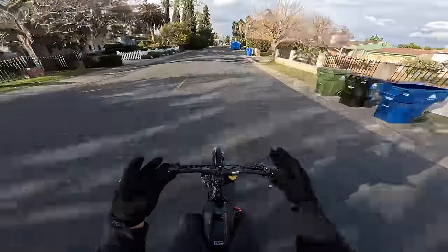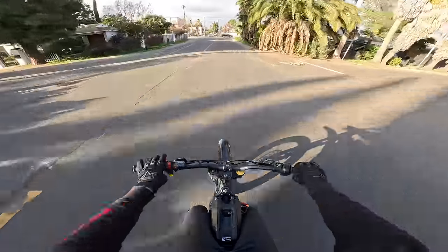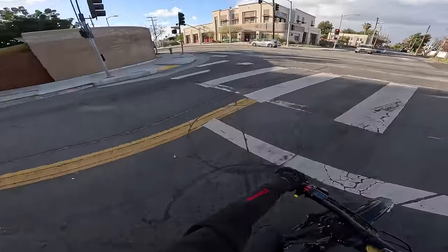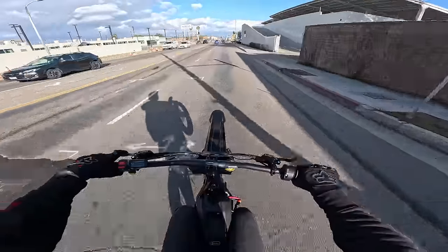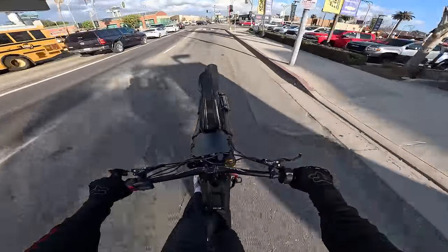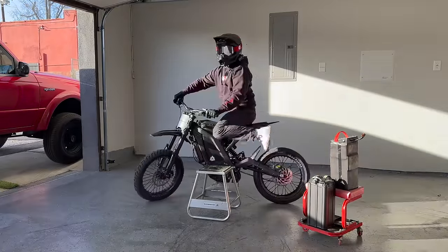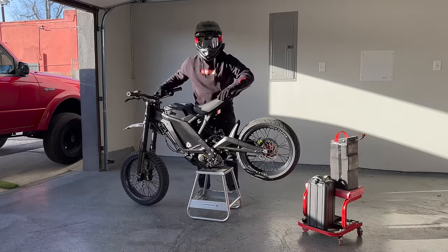Wow. I'm so excited to give this away, but I'm also like, damn, I want to ride it. I want to keep it. But no, this is going to be one of yours. And that's part of why I'm so excited that it feels good, because I'm not giving away a dookie bike. I'm going to give away a nice bike. Oh. We're back. Wow. I had really high expectations coming into this, but I am absolutely blown away.